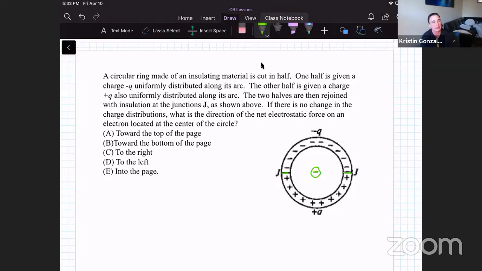I know that you can reason through this, but I want you to write me a sentence. We need to practice our writing. Write me a sentence, not using that the negative charge wants to be attracted to the positive or repelled by the negative. I want you to write a sentence where you are using the electric field to explain which way the force is. So A, determine which way the electric field is, and then B, tell me how you know which way the electrostatic force would be on that electron. I'll pause for 1 second here, have a drink of water while you're doing that.